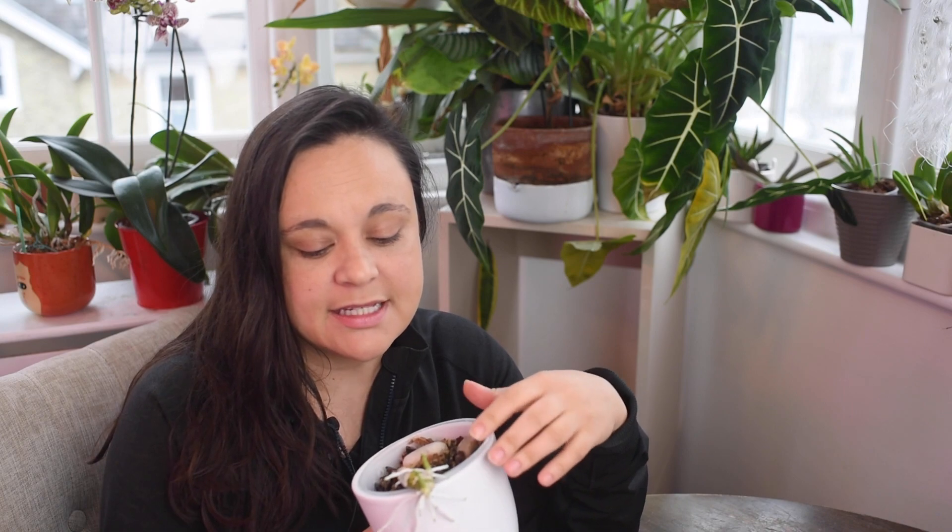Why? Because otherwise they cannot absorb water in order to feed the plants. These keikis are very tiny — smaller than what I would love them to be — but I can see that the mother plant is completely dead by now and probably will not be able to feed these keikis much longer. I'm also going away for about 20 days, so I won't be able to stay here and observe them to remove them later. It's better for me to remove these two plants now and pot them up, giving them more chance to survive than leaving them here where the mother plant may no longer be feeding them and they might die as well.